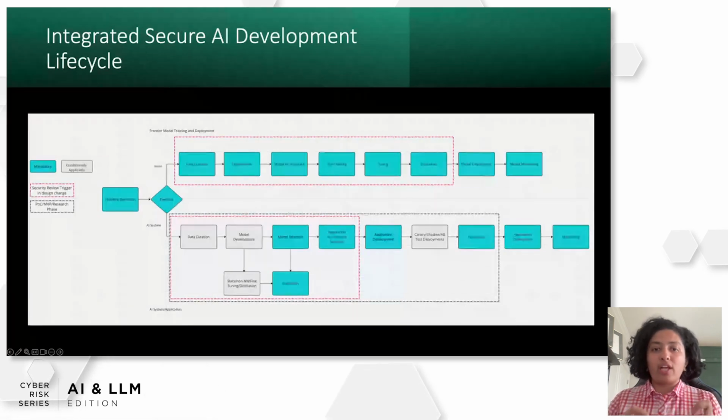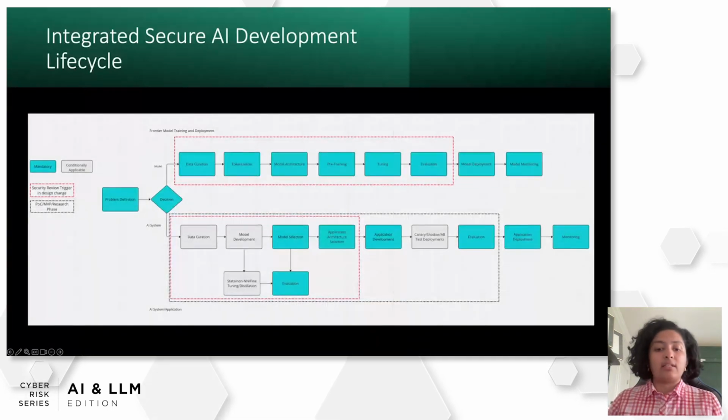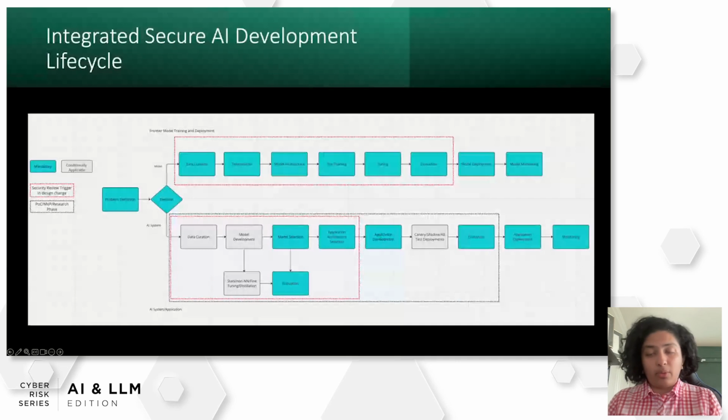One is when you're actually consuming AI developed and hosted by others. And the other branch is when you're actually building the model itself, like a frontier model, like Llama 3.1, or a frontier model like Gemini. So there are two different workflows here.